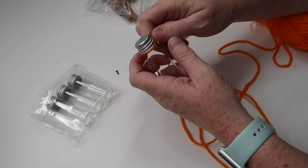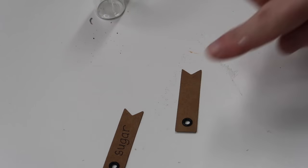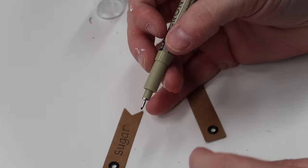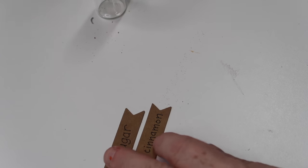And I'm just going to write, so you could do sugar, cinnamon, you could even put jelly in some, honey, you know, you could do whatever you want to do in these little jars. It just makes it cuter. And then they can go inside of the little crate.